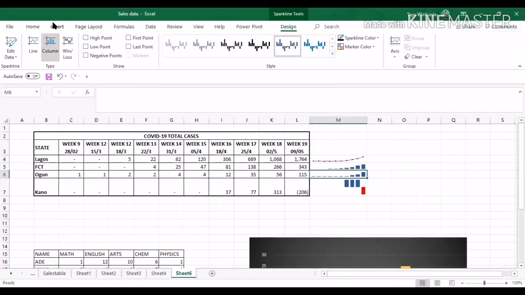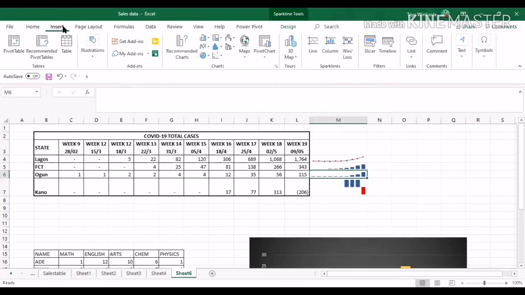All right, so let's go back to our insert tab. We've talked about sparklines. Then we have slicer and timeline. These are filters, basically, not like the advanced filter buttons. Let's quickly see what a slicer is. Usually you want to use the slicer and timeline when you've built a pivot table. So let's come back to where we did our pivot table.